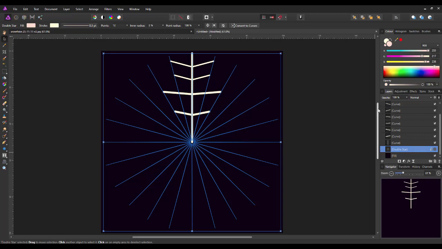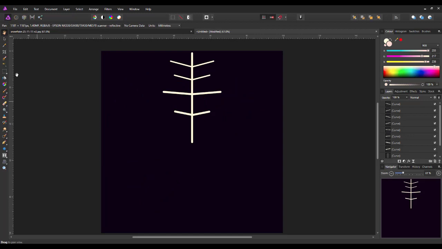I'm not having much luck here. Right, but hopefully you can see that that is the area. Let's come off that move tool. That's it. It's the move tool that was causing the problem.